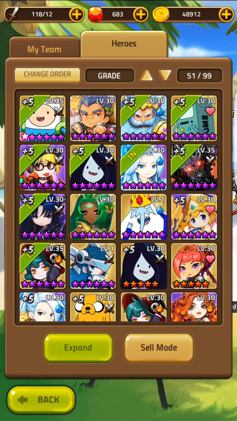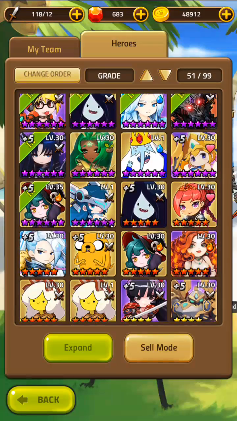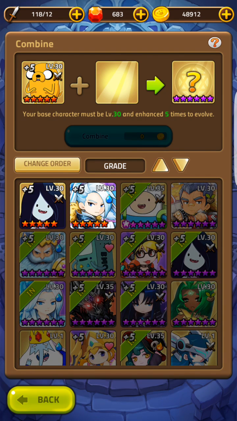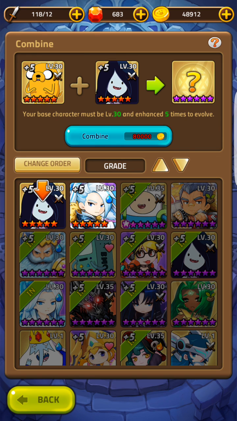But the other way to create higher star heroes is to use combination, or combine. Now, what you do there is you have two heroes of the same stars. As you can see here, I have level 30 Jake, and then I have a level 30 Marceline, enhanced +5, and they're both 5-star. Now, if I have 80,000 gold in my inventory right over here, I could turn those two into a random 6-star Adventure Time card or hero.